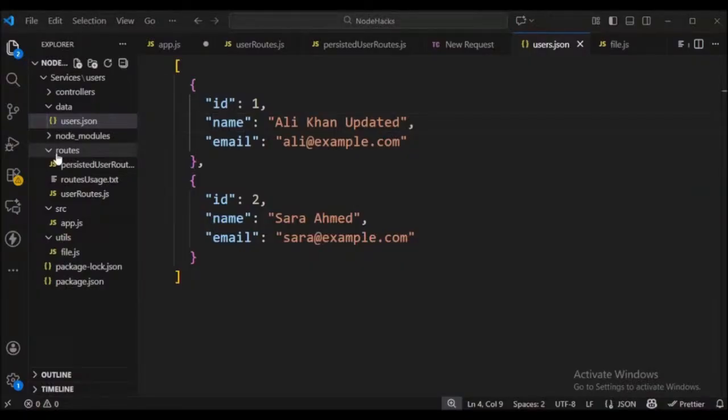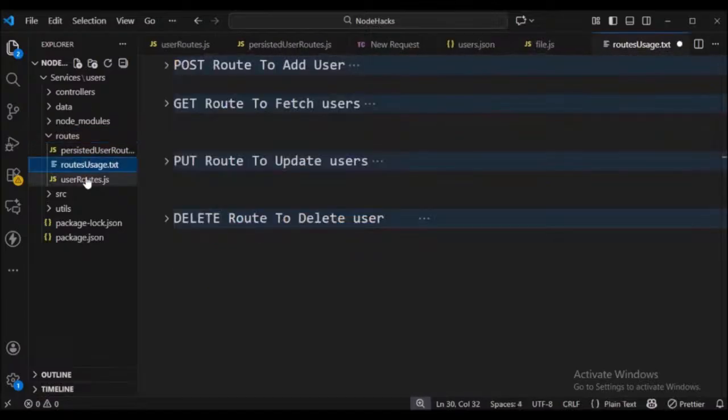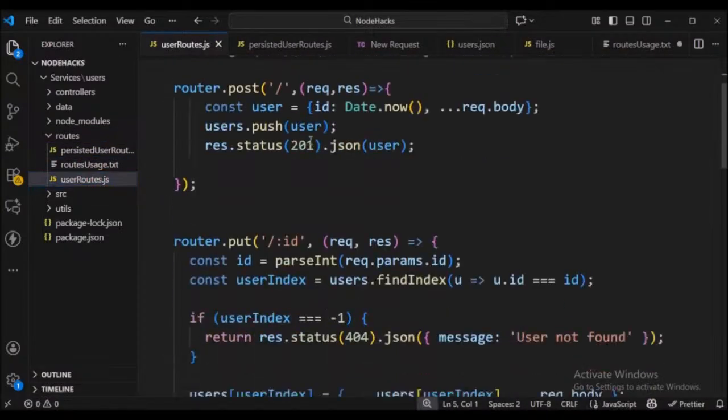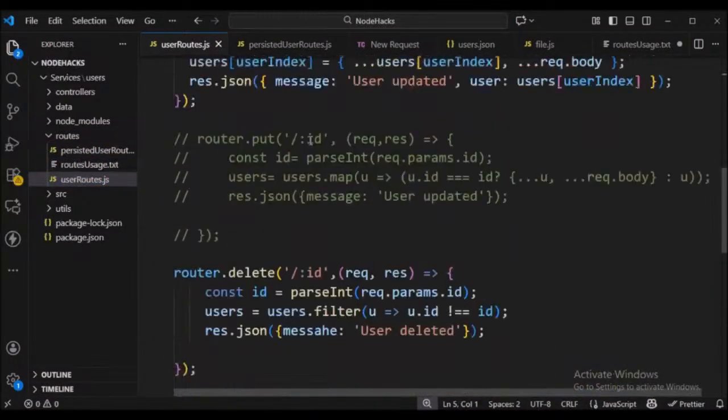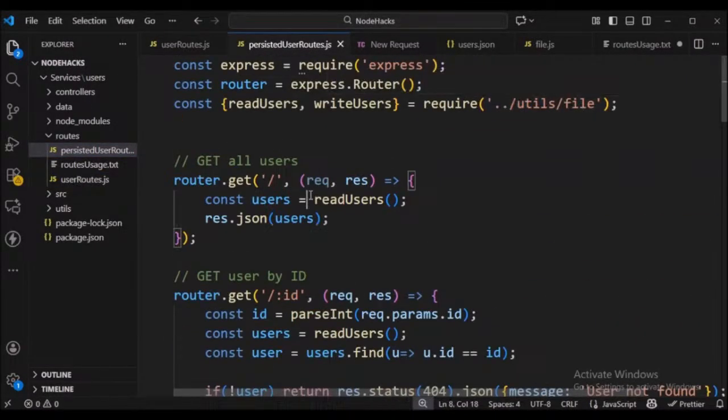In today's tutorial, we created a complete microservice in Node.js for CRUD operations for a user service. We created all necessary packages for a microservice in Node.js. We defined routes in the routes package for both in-memory data handling and persisted routes for permanent data handling through the JSON file.